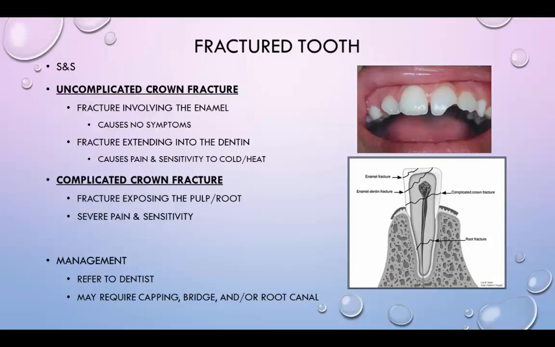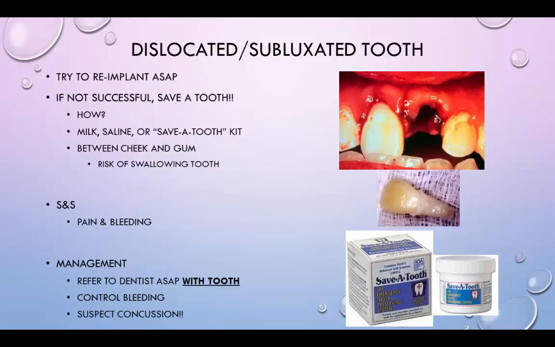If someone has sustained a tooth injury, refer the individual to a dentist as soon as possible. Injuries to teeth may require capping, a bridge, or even a root canal. If a tooth is knocked out, try to reimplant it as soon as possible. If you are not successful, save the tooth.